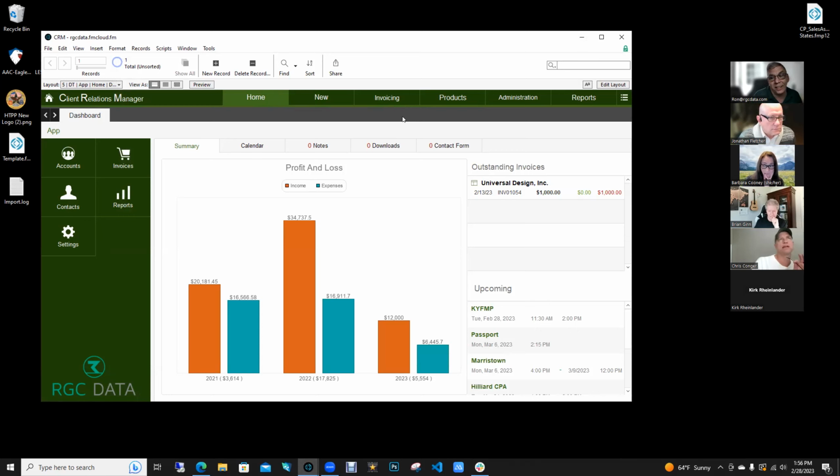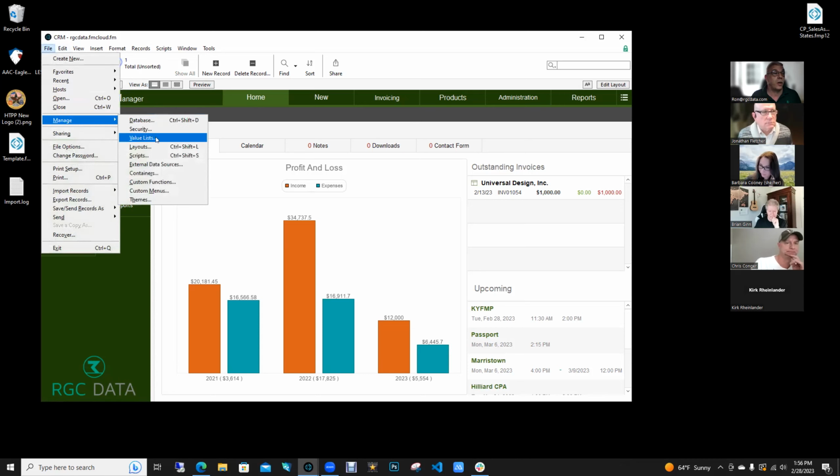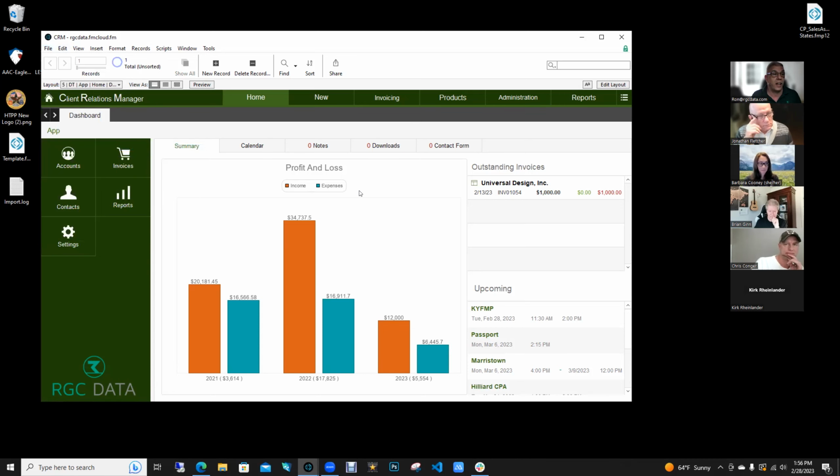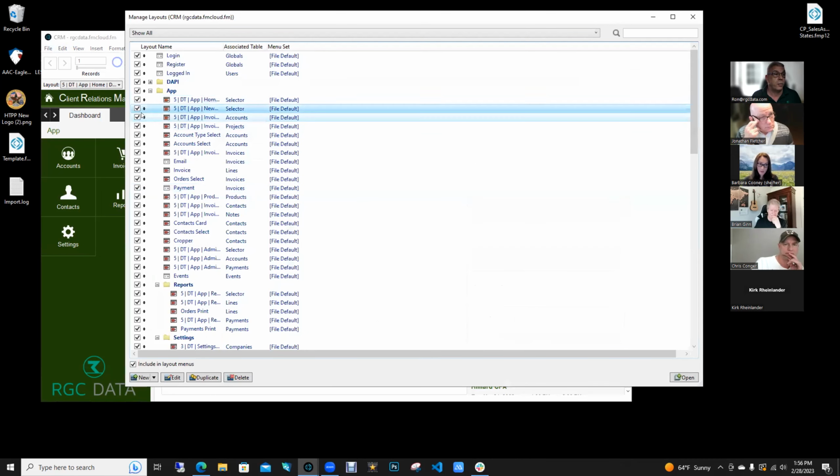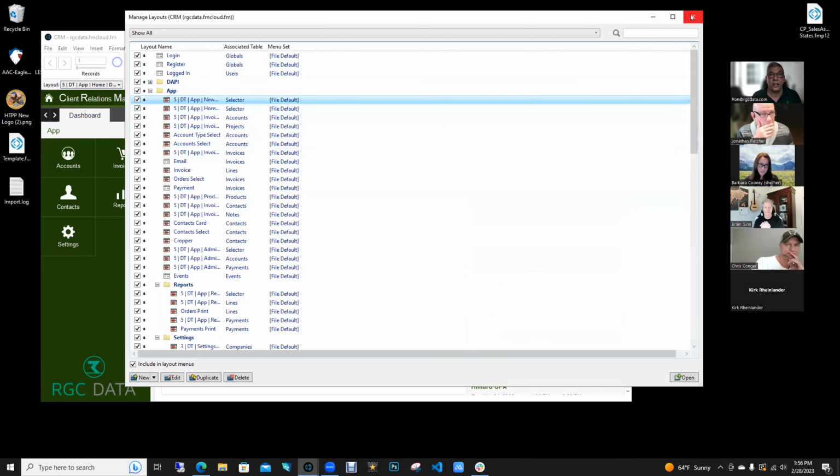Yeah. So not only is your naming convention important, but also the order that you're placing the layouts in your layout list. Yes, and that's actually one of the things that's inherent with it: I can change the order just by simply changing the position of the layout in the layout list.